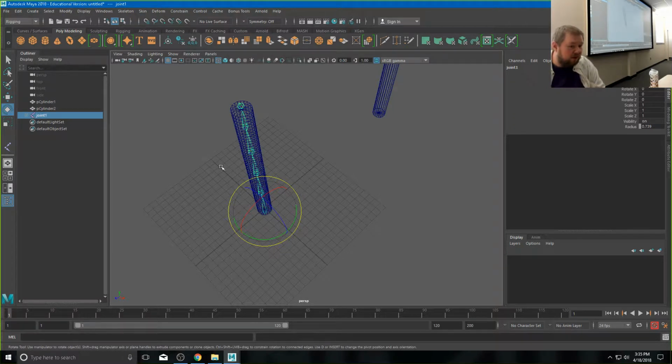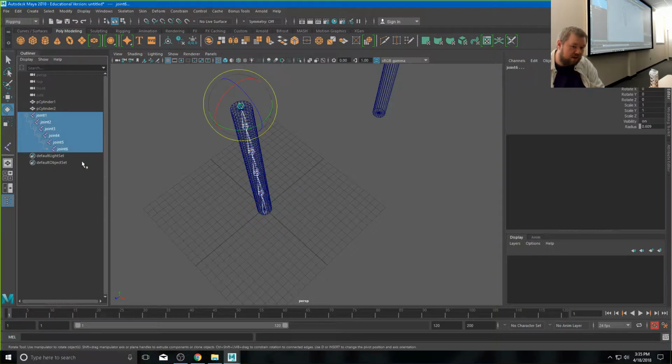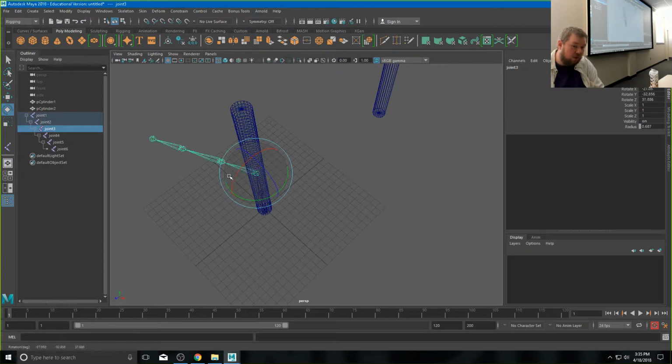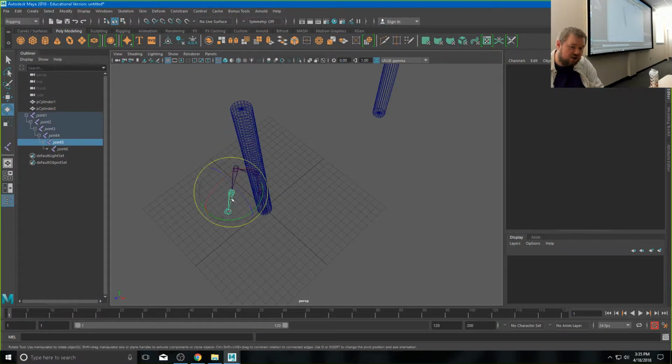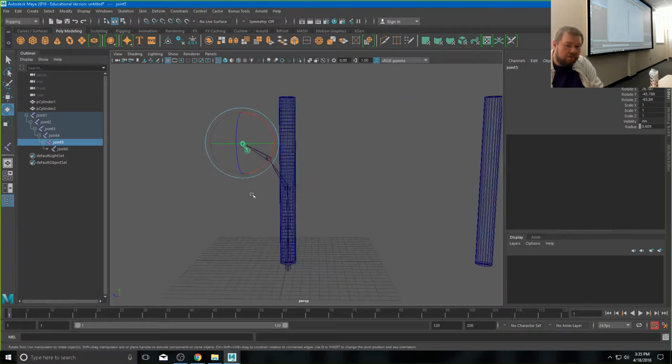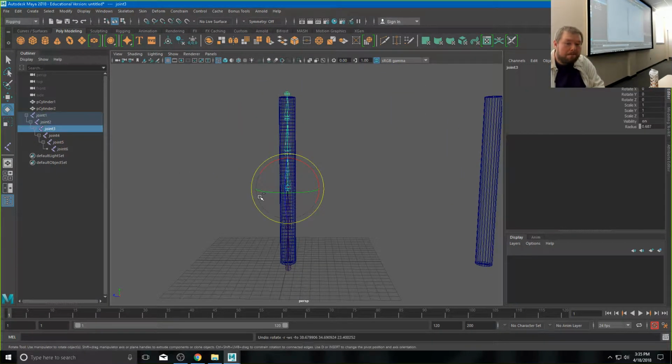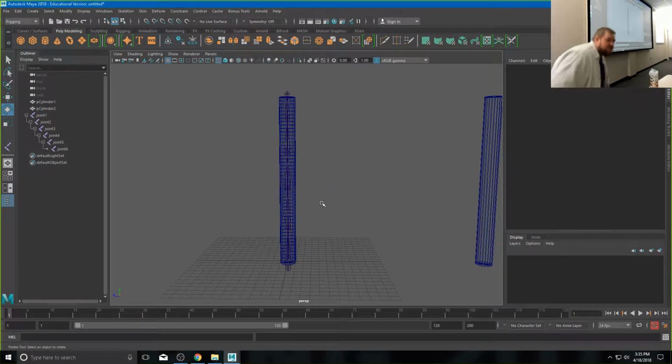And just like that previous chain of joints, if I selected all of them and rotated, they're all going to rotate together. Or if I just grab a single one and rotate it, I can pose this entire thing in a different shape. So there's still just a series of joints. Where this actually becomes useful is when I turn it into a deformer.